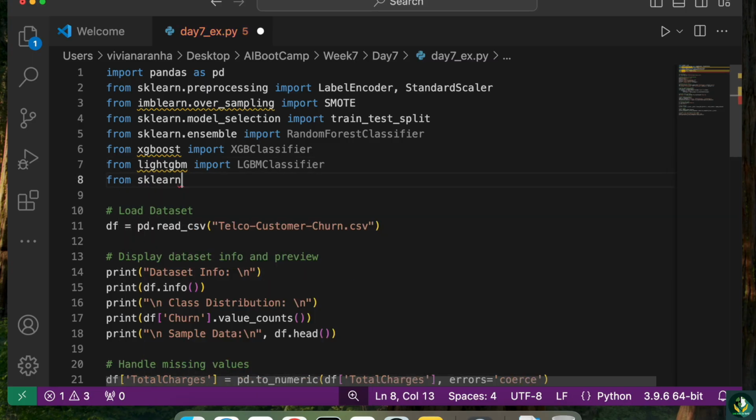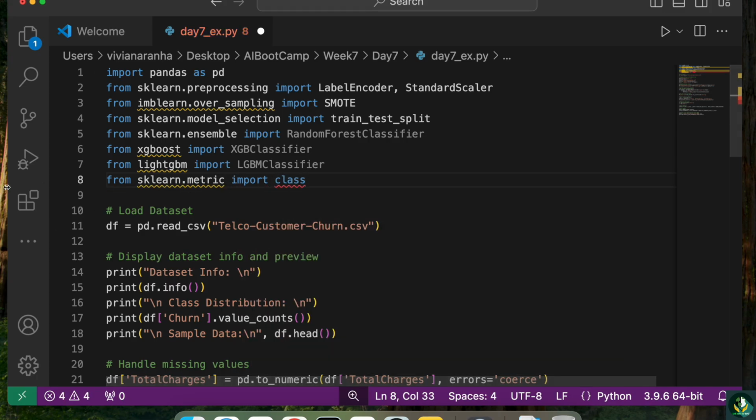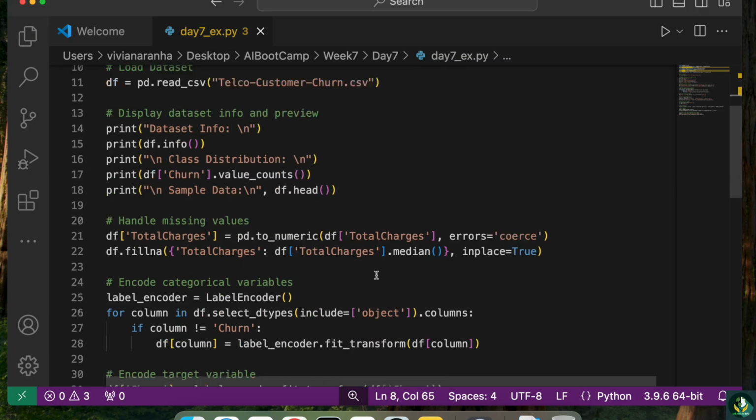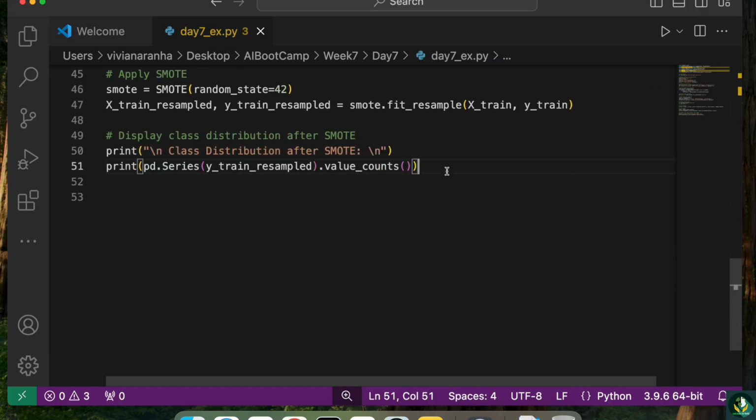From sklearn.metrics, I need to import classification_report, and I need roc_auc_score. Perfect. Now let's go ahead and train using all these three different models.